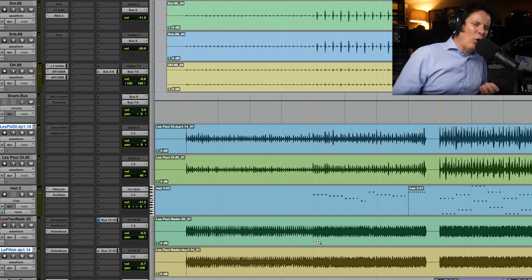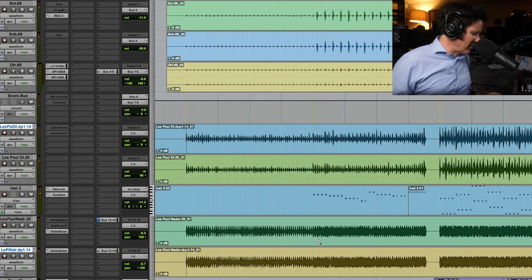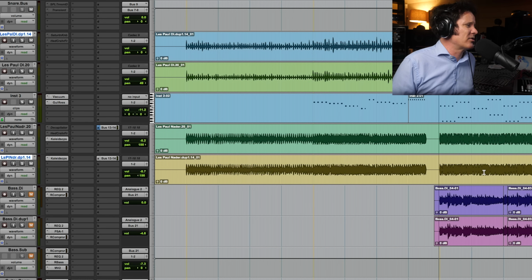It's taken a couple of ordinary eighth note guitars and just made it more exciting. Really, really great if people hand you DIs and you're trying to make something sound a bit more interesting.